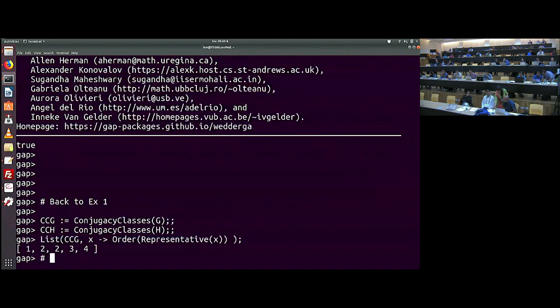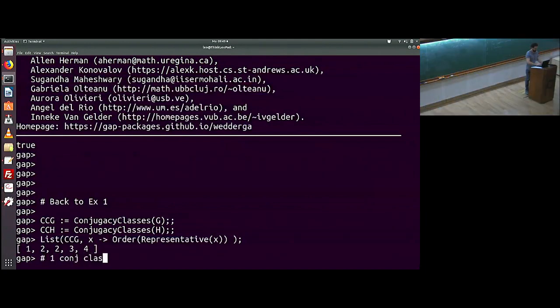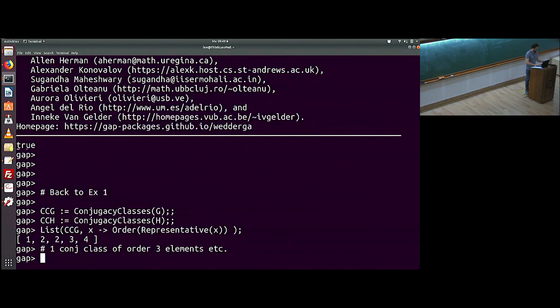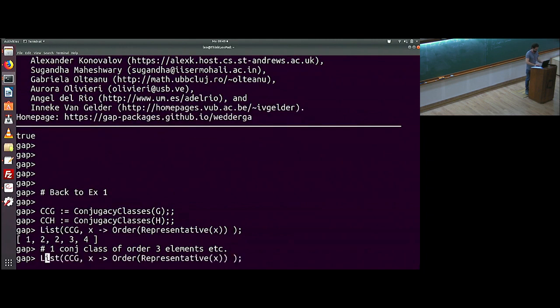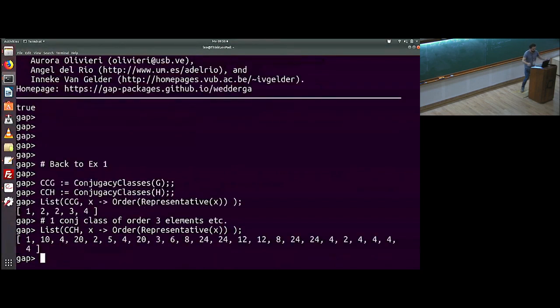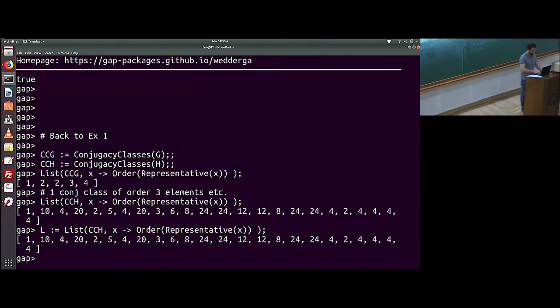So we have one conjugacy class of order 3 elements, etc. And we can do the same for H. And then, okay, it's more confusing. I think ordered list will work. So we can define this, for example, to be L. And now we ask for positions in L of 3.